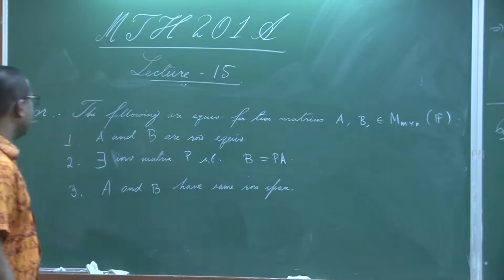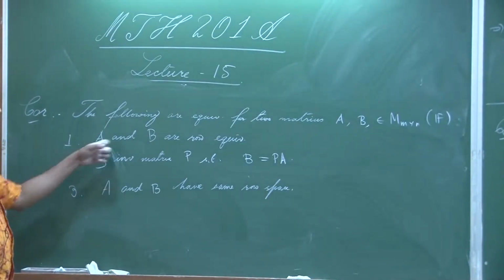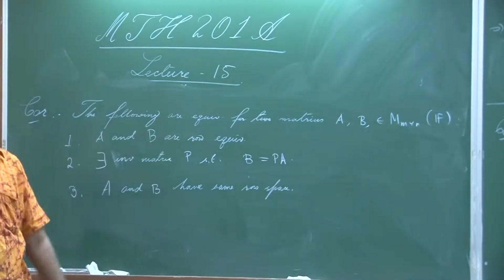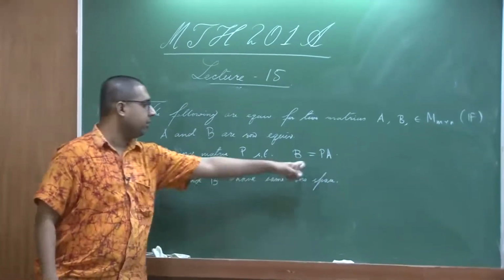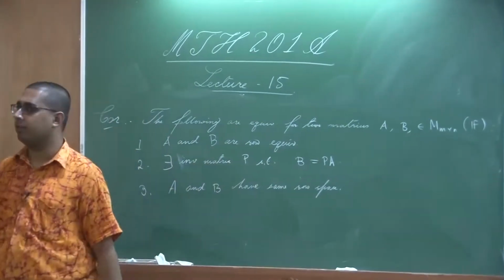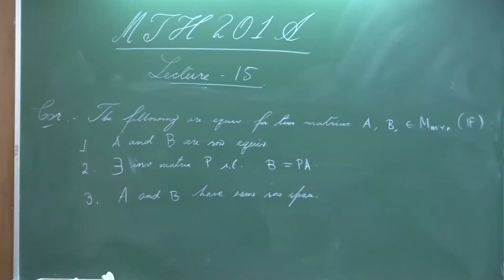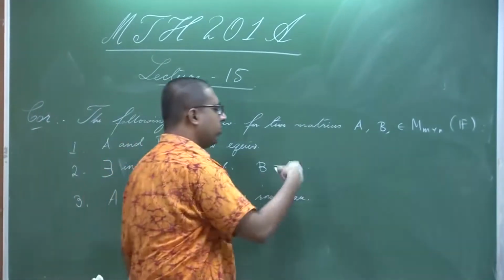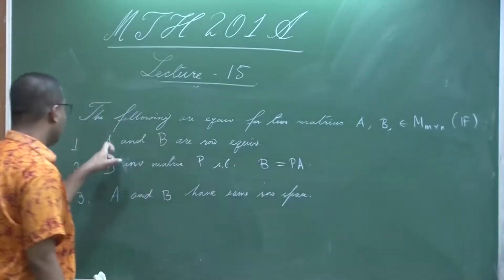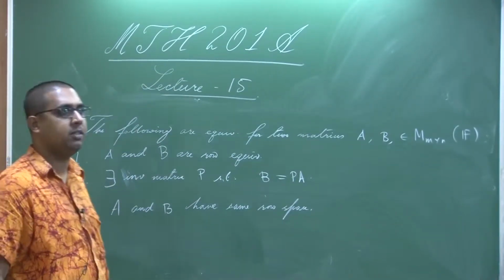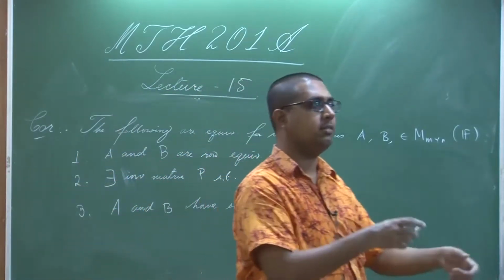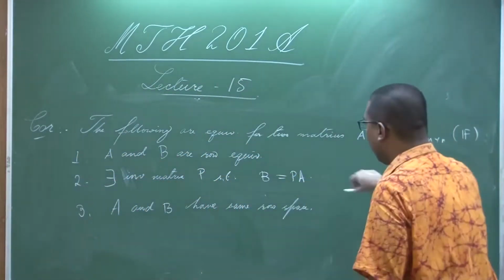The equivalence is easy. We defined row equivalence in terms of elementary matrices. Then we have earlier proved that a matrix is invertible if and only if it is a product of elementary matrices. So, the equivalence of 1 and 2 has already been proved. Now, 1 implies 3 we proved in the beginning of this lecture: if they are row equivalent, they have the same row space. Now we will prove the converse.